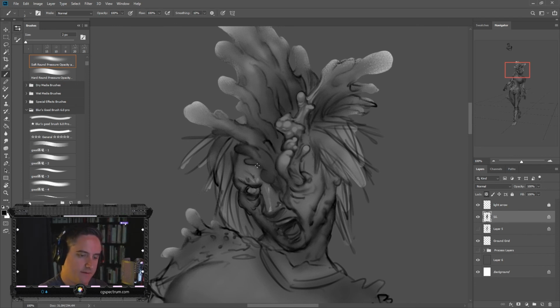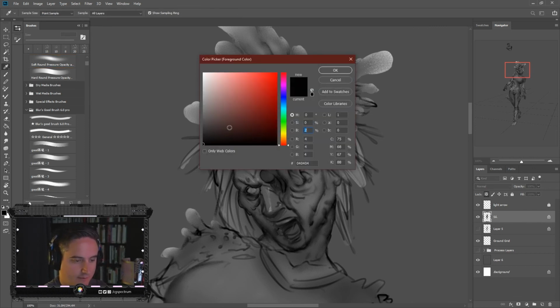Some of these guys I think could really use that sharper edge, right? To pull them away from the head there. We might get a little bit of that blossoming actually pushing the skin out and giving it a little bit of a skin fold in there as well, creating creases in the face a little bit as that comes out of the head. I will now go into the base of that and start injecting some very dark values. Now, being careful of not going too far with my values, I might pull that up by a hint.